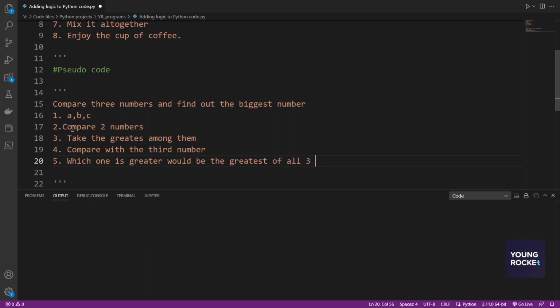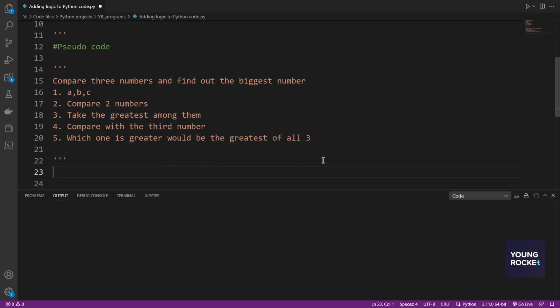So this is the flow that we are going to follow. We take three numbers, compare any two numbers, take the greatest among them, compare with the third number, and whichever is greater would be the greatest of all three. So now we have a flow in which we can work, because now we can simply start writing code.